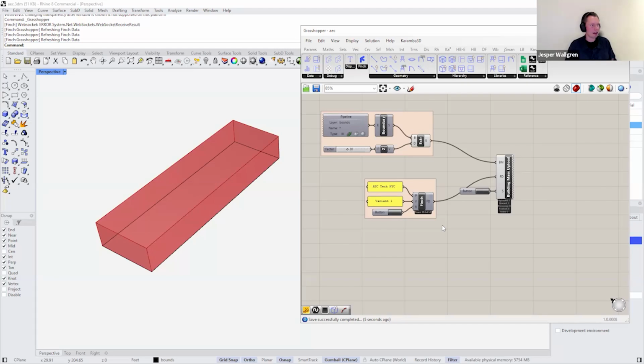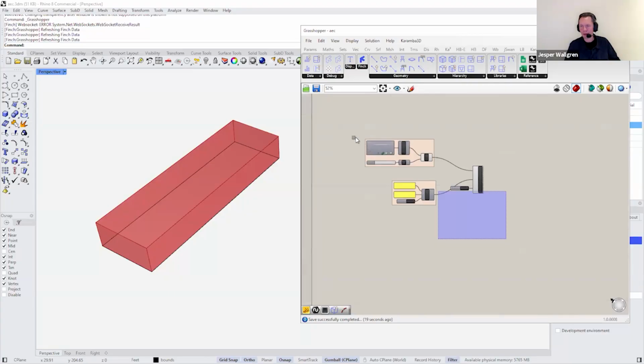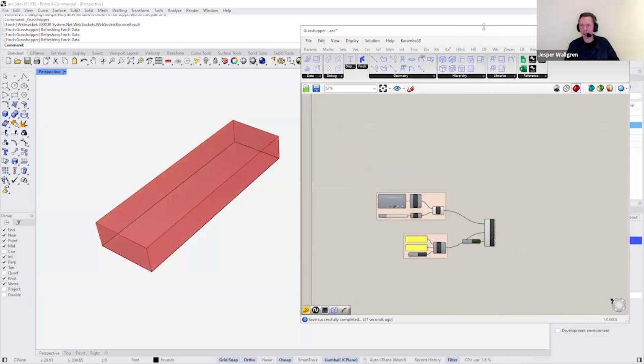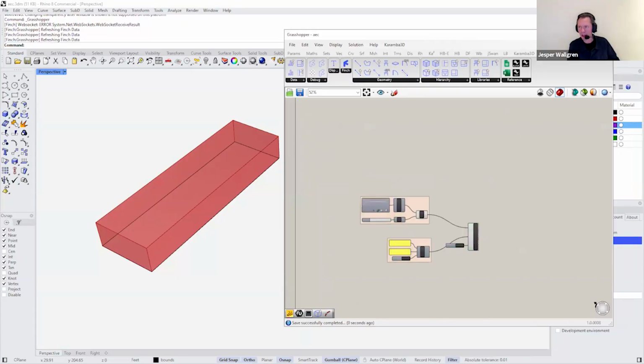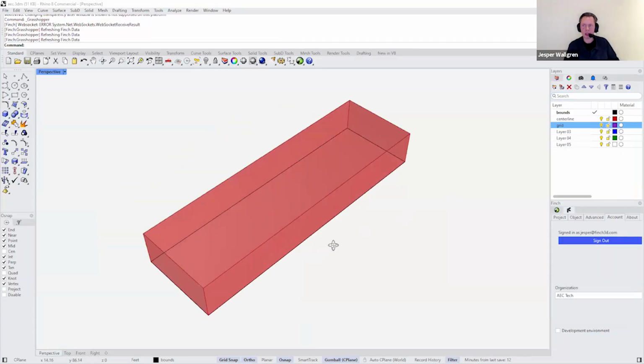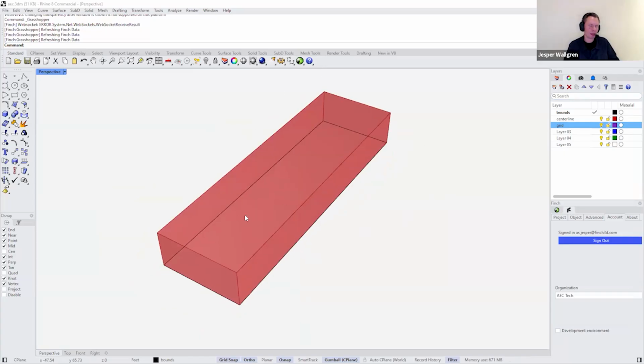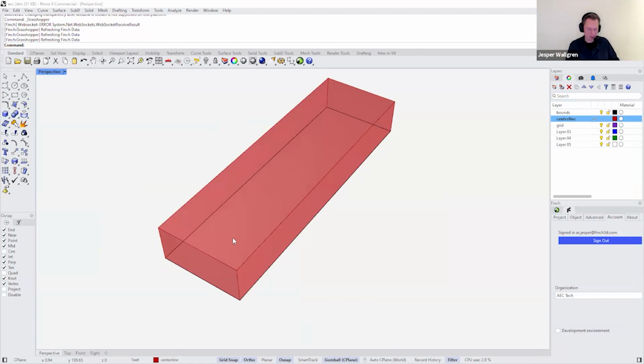And just tell me if you're not following along here. So the two other things we're going to upload here for the project are the grid lines and the center line. We're going to use the same logic, but we can hide Grasshopper for a while. I'm going to go into the Rhino window, and I'm going to add a center line for this building. This is basically a line in the middle of the building where we're going to generate the corridor around. So going to the center line layer, I'm just going to draw a line across my building like this.